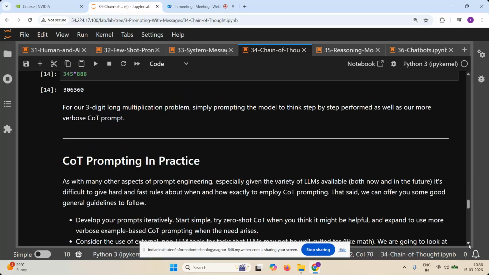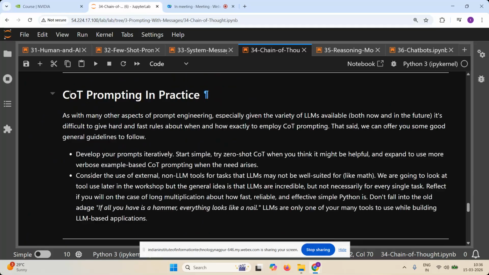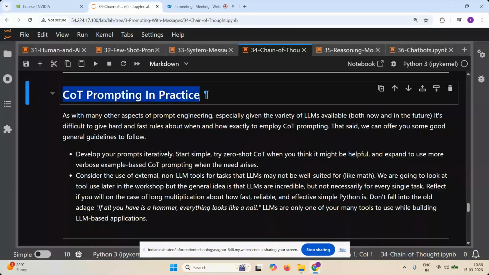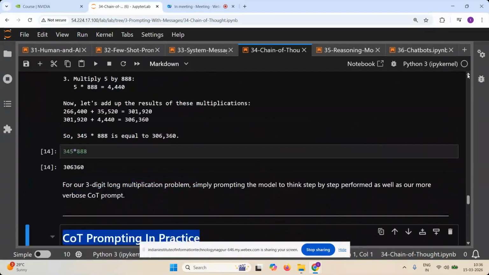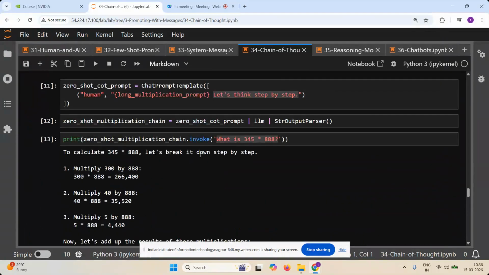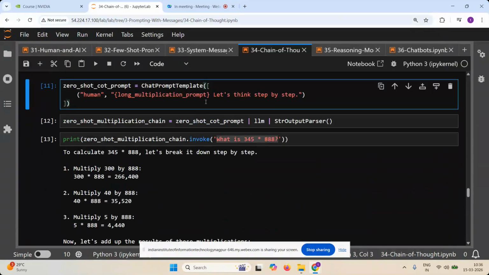This is chain of thought prompting in practice. So what should the approach be? First, we should start with zero shot chain of thought prompting, and check whether it is working perfectly or not. If for some cases it is not working perfectly, then we should add some examples, like we added in the previous cells.